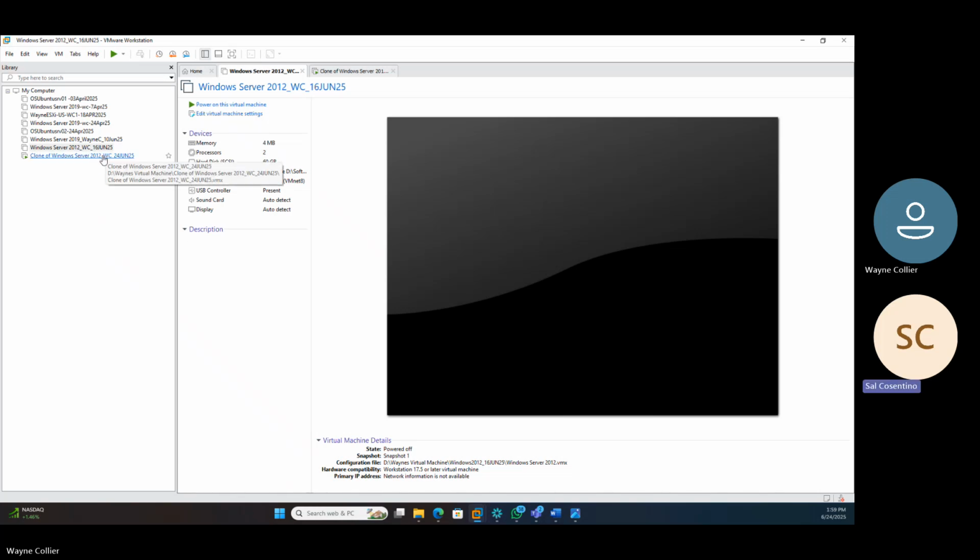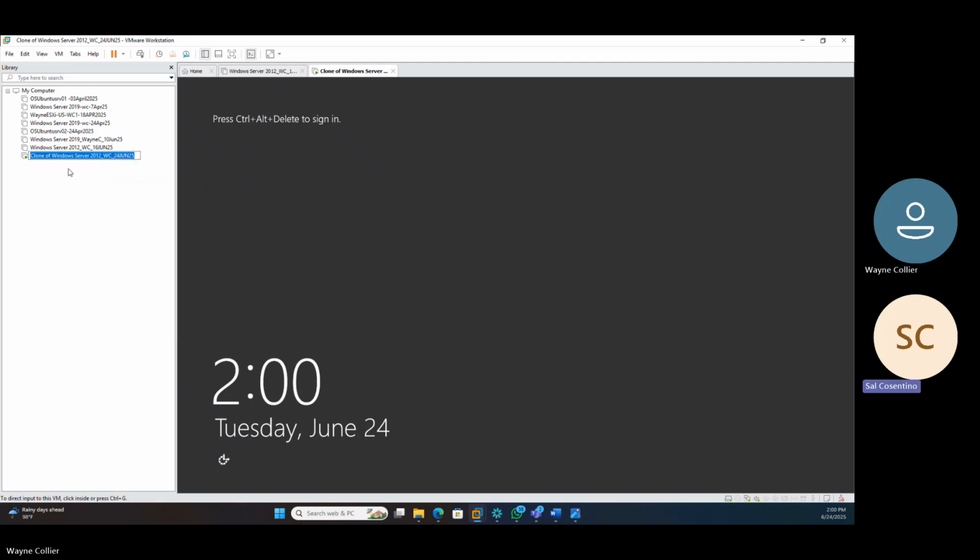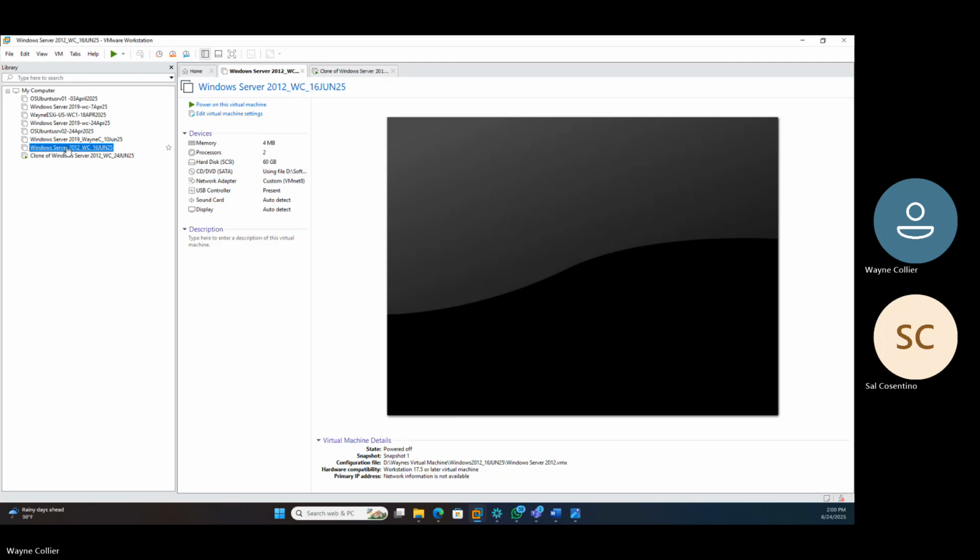If you right click on that now, you can see the rename. Not this one, the other one. Your template machine. You're renaming your template machine, so rename. And then in front of Windows Server, type in template, so we know that that's a template. And you can actually organize this later on.